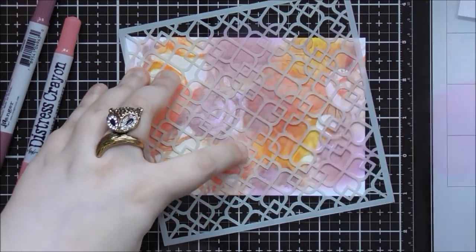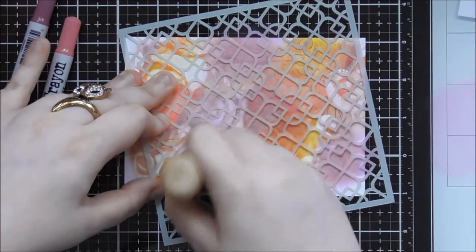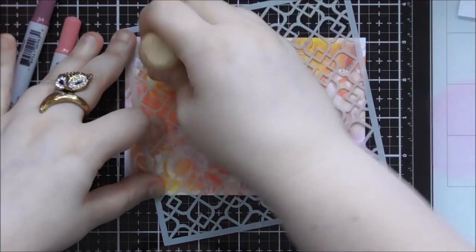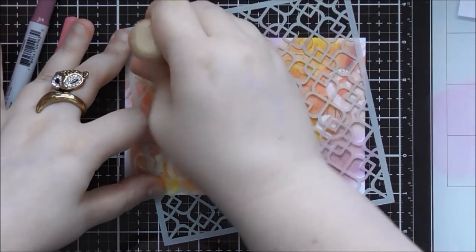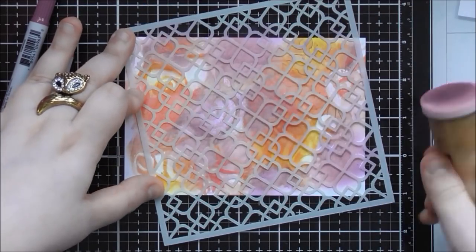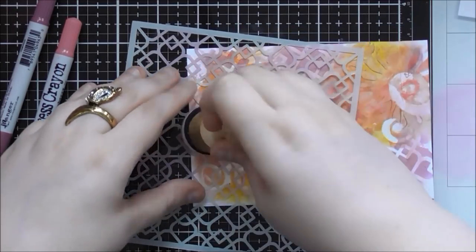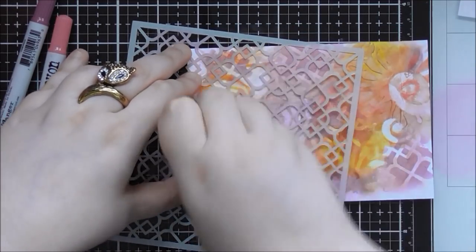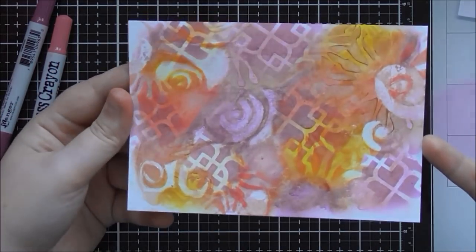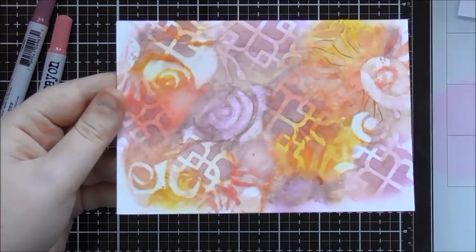So if we just keep adding, see now, this is like a third layer in this section, because we did the stenciling, we did the lifting, and now we're doing more stenciling. So it really builds up a cool layered background, and it doesn't take too long because I've been filming like 15 minutes, I think. So kind of a quick process to make a really cool layered background. There, I think that looks better. It's sort of added some extra depth to it.